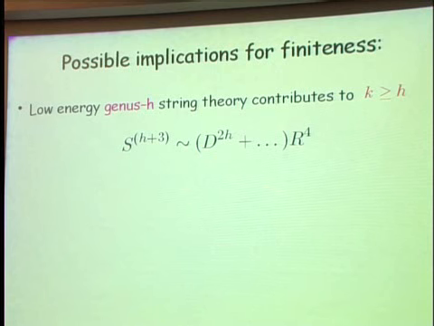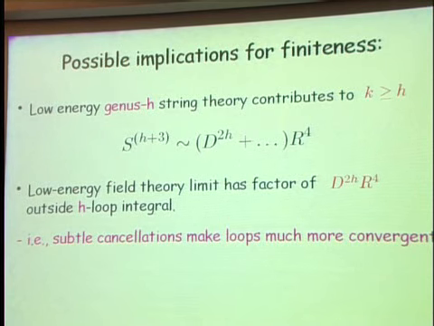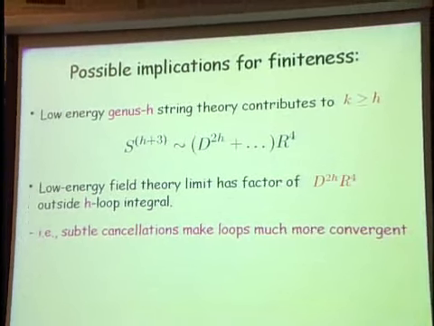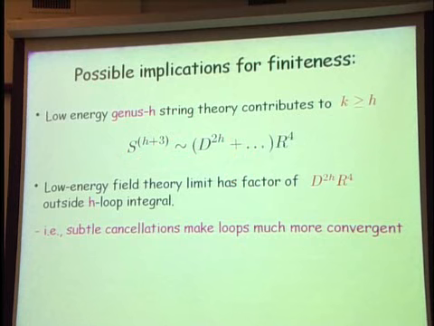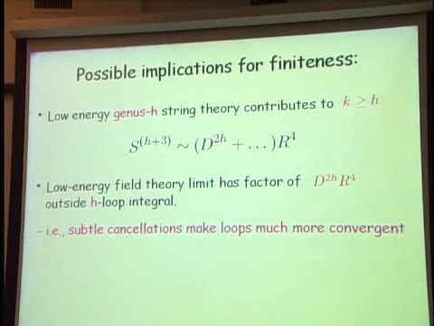But that means that if you go back to the supergravity analysis, and the supergravity analysis of Bern et al. applies in any dimension, because what they're doing is adding Feynman diagrams before they do the loop integrals, and they're finding that these factors factor outside the amplitude. So if you believe that this factor will also factor outside the amplitude of the supergravity amplitude, because it's the low energy limit. Mike, yes.